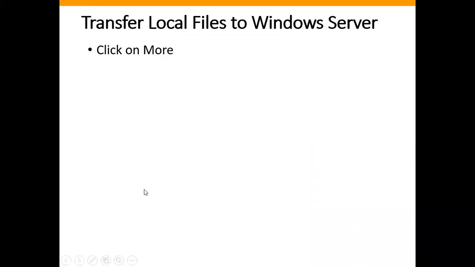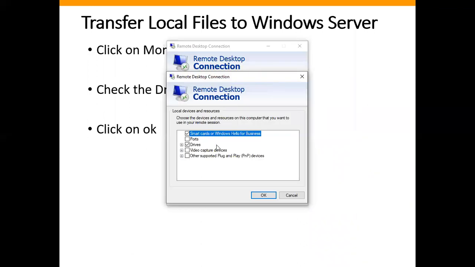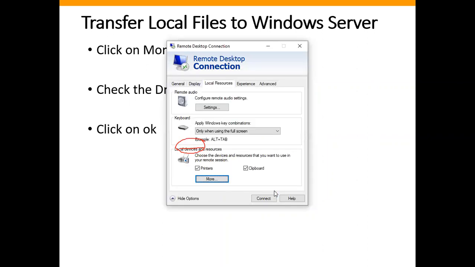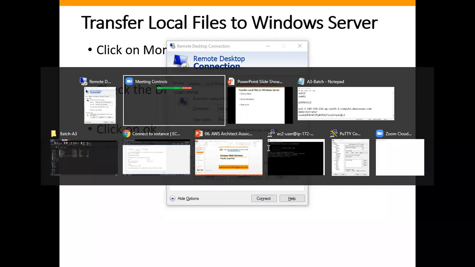Now, after clicking on more, guys, you need to check a checkbox called drives. In my system, it is already checked. If this checkbox is not checked, then we are not able to transfer our file. This is what we need to do. These settings we need to make for our Windows machine. In my system, it is already there. And now I'm just giving the details.